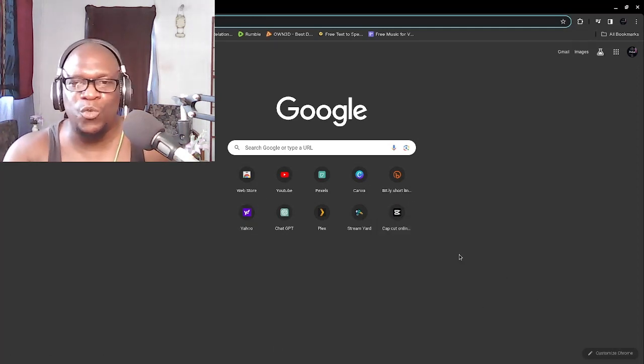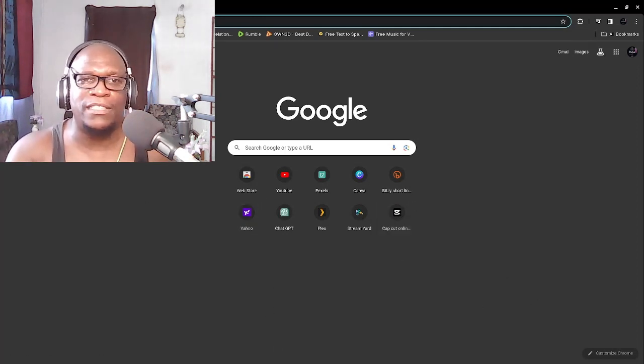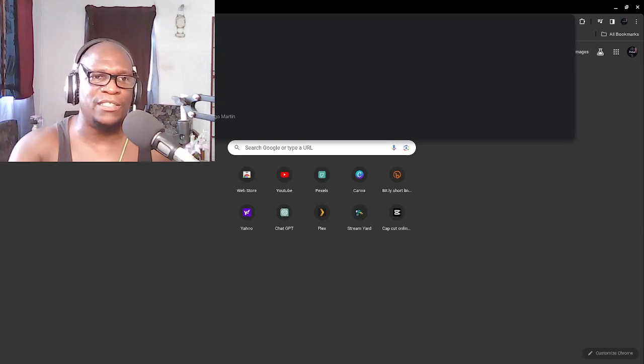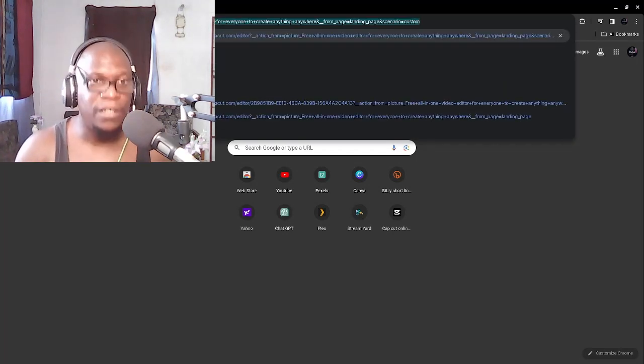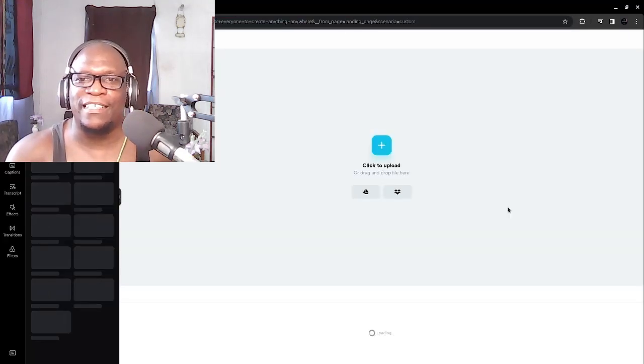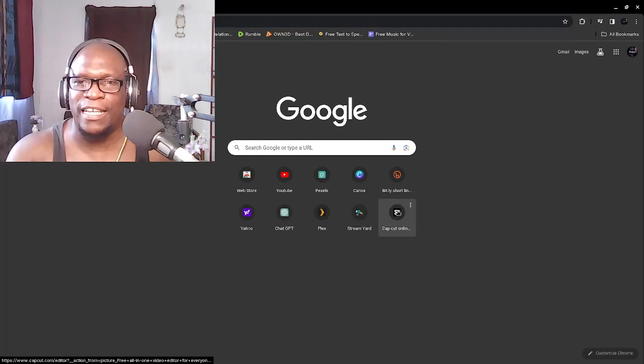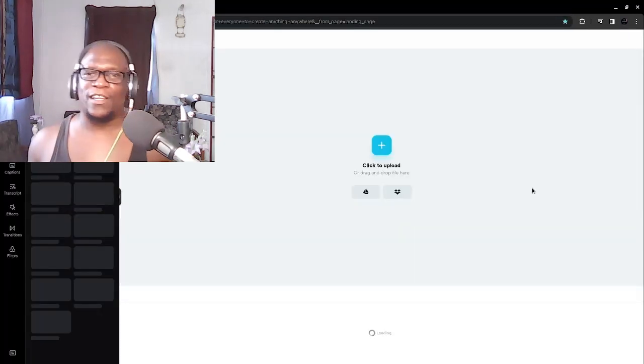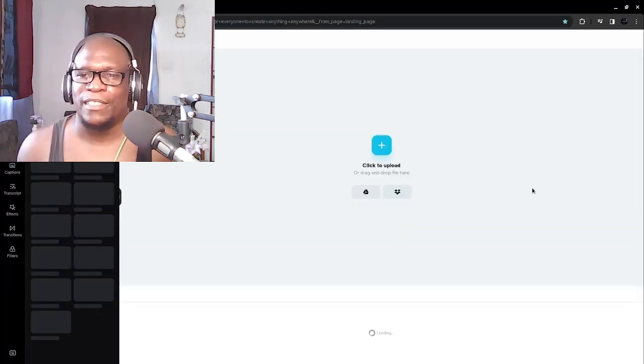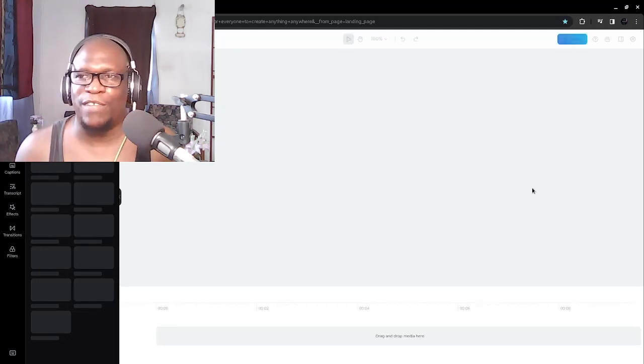If you don't have CapCut, you don't know what CapCut is, simply type it into your web browser, right? CapCut, and it will load up there for you, quick and easy. As I already have it in my tab, I'm just going to click my tab there, and it comes up all the same, very easy, very fast.